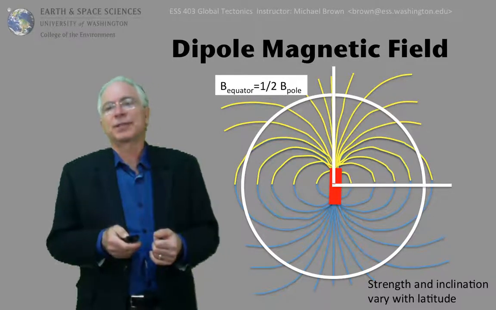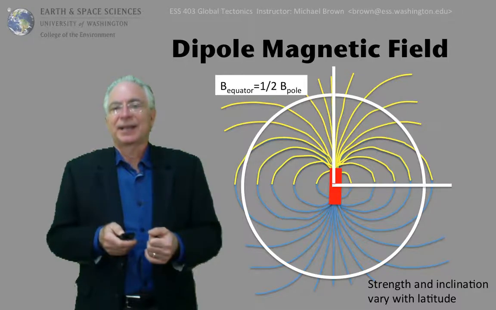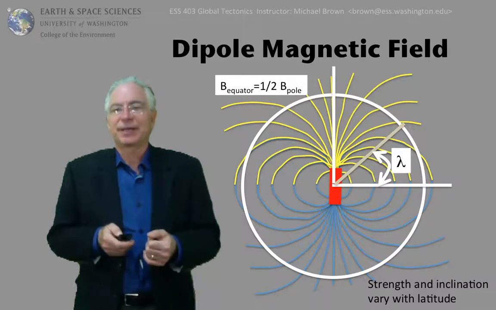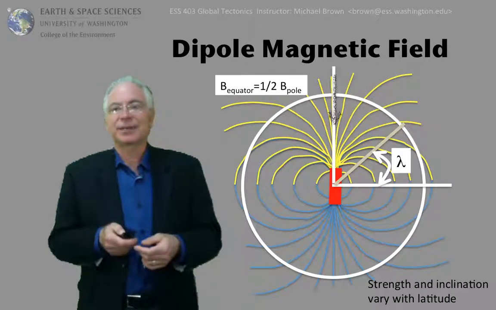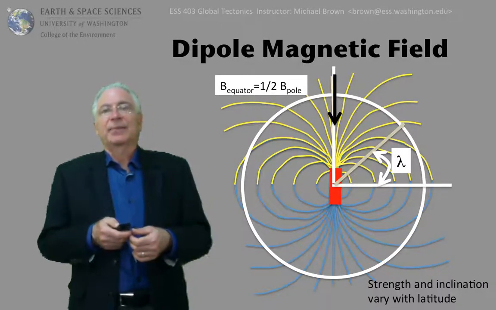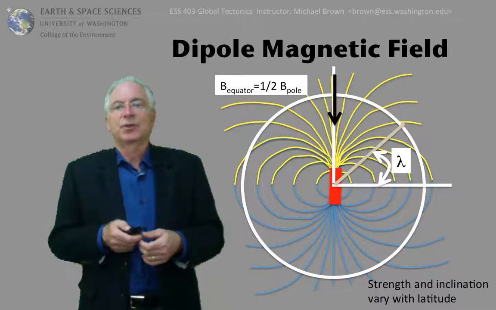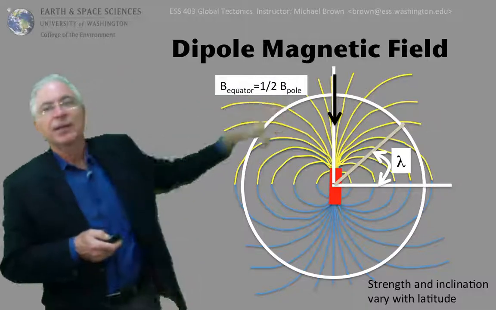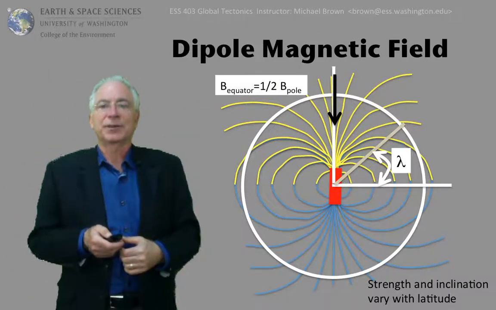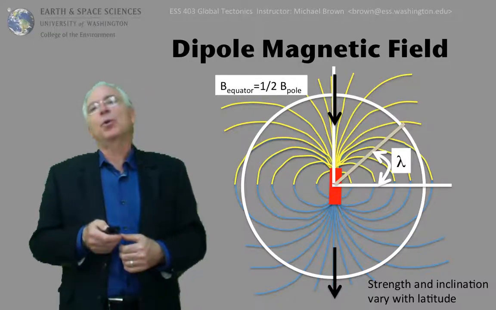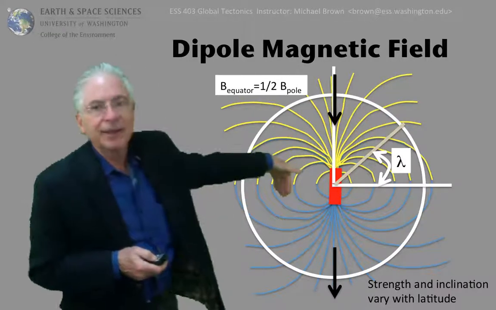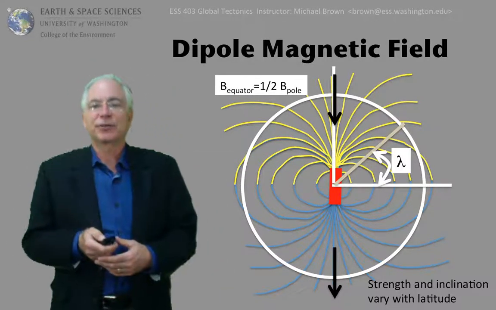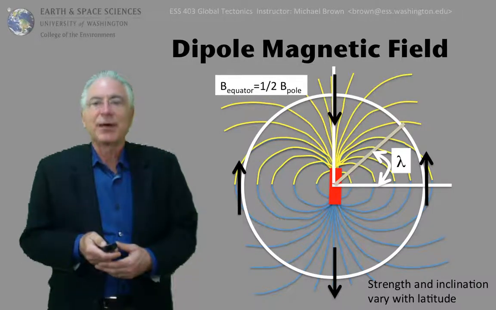I can superimpose a coordinate system on our drawing with an axis coming out the equator and out the North Pole. The angle measured from the equator then upwards is lambda, the latitude. Notice then that the magnetic field lines are striking the Earth's surface vertically at the pole. They're coming straight in and towards the dipole at the Earth's center. At the South Pole, magnetic field lines are leaving the dipole into the magnet and coming out through the Earth's surface. There is then a connection of those lines going around, circling around and back in.